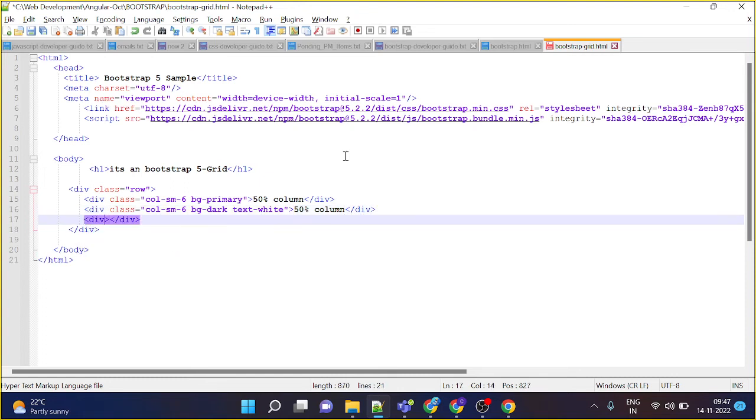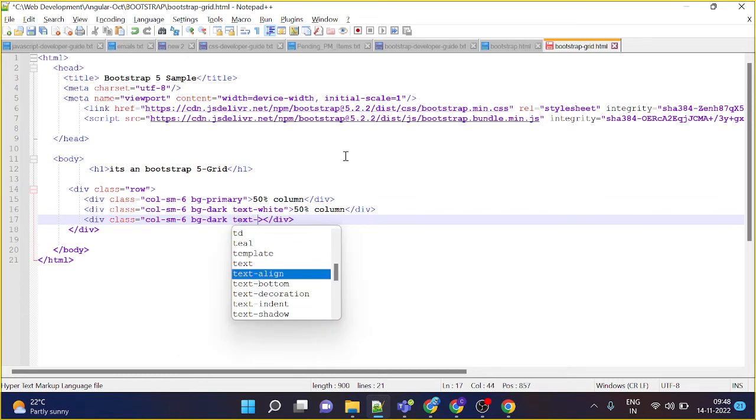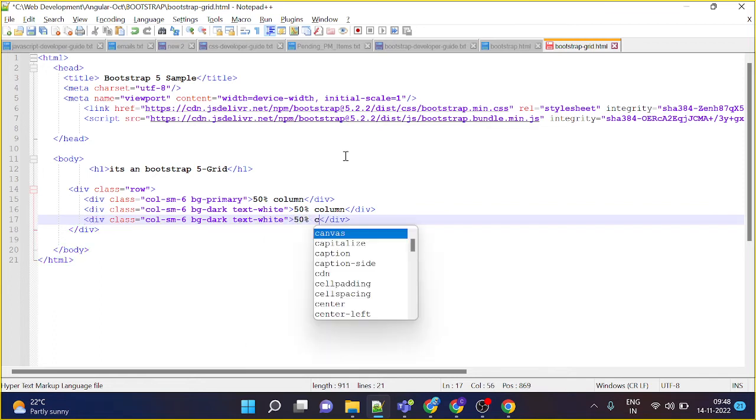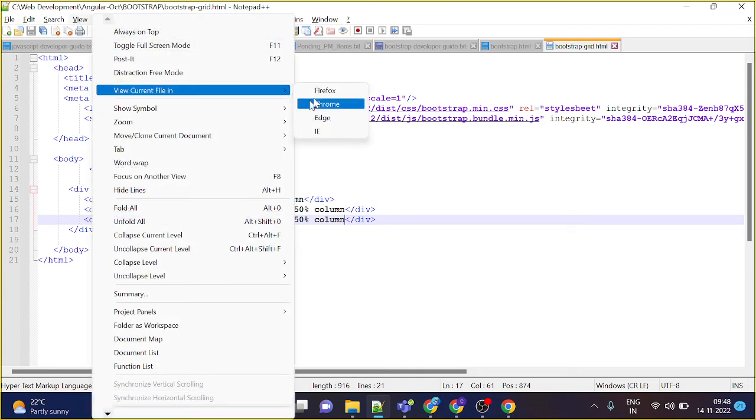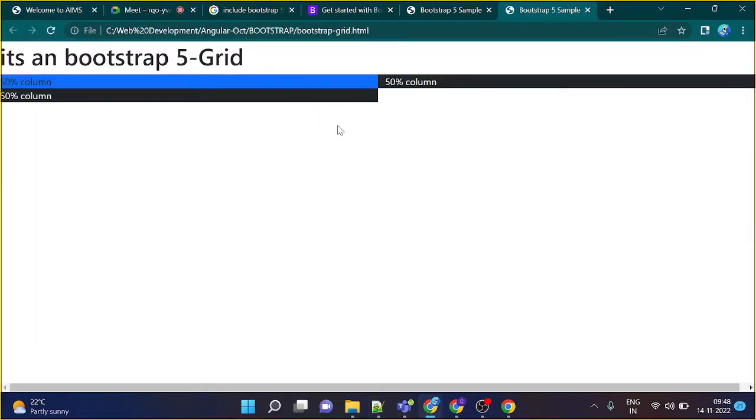And next a div with class col-sm-6 and a dark background. If you see in the browser, on each row it takes 6 columns width.